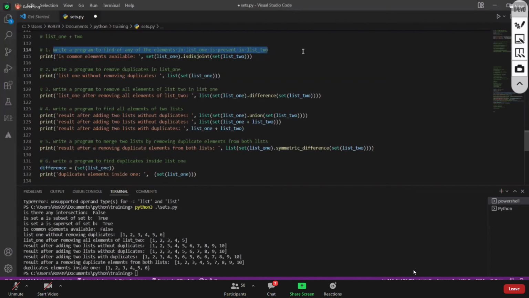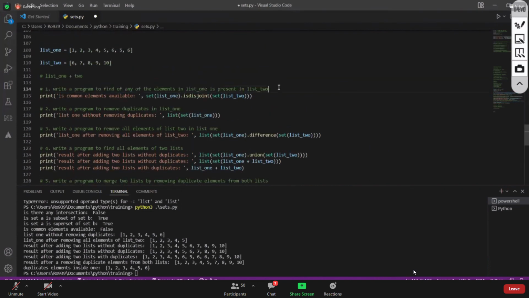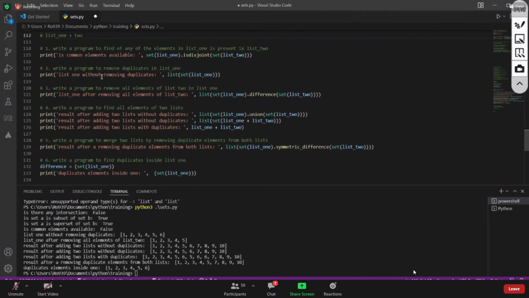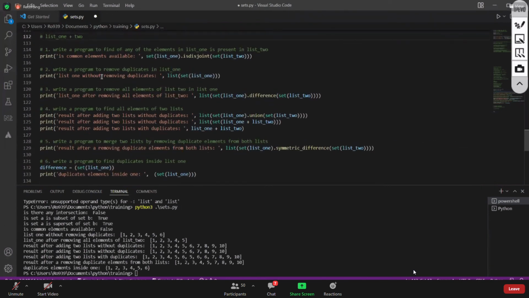You might see these kinds of questions in common places. Even if you don't see this as a program, you might see this as a requirement in one of your bigger programs, that you need to find differences between two lists or common elements, remove common elements, and add two lists completely, and things like that. So maybe you can focus on understanding these programming questions.